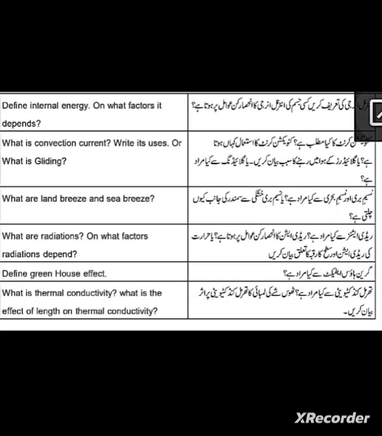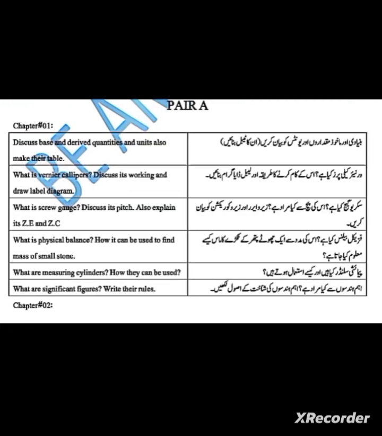Next is define internal energy, on what factor it depends. What is convection current, write its uses. What is gliding? What are land and sea breeze? What are radiations, on what factor radiations depend? Define greenhouse effect. What is the thermal conductivity? What is the effect of length on thermal conductivity?